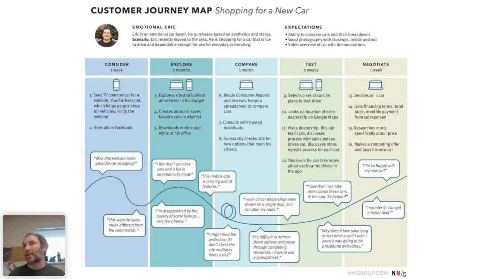You know, at what stage they do this, how long is the journey? Sometimes things like buying a car could be months from first considering buying a car to when they actually hand over the money on the forecourt. So what does this journey look like? What are the highs and lows of it? What are the pain points?